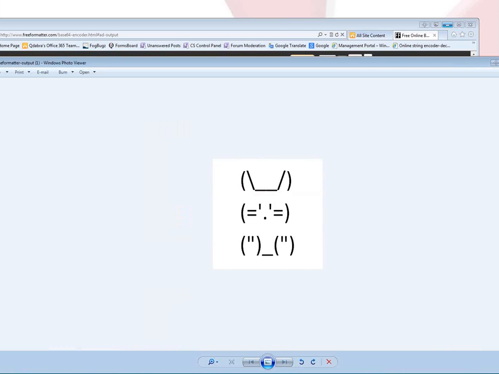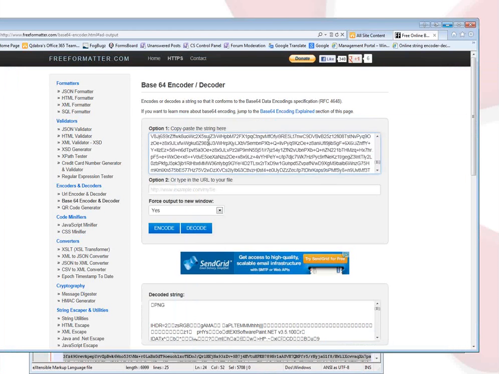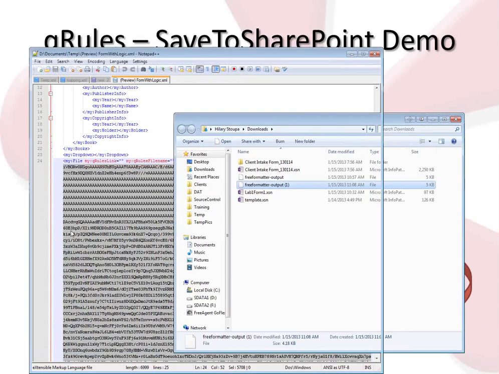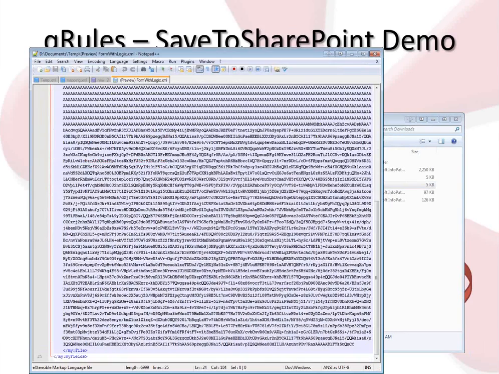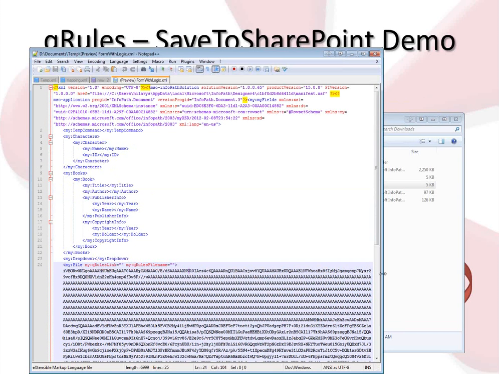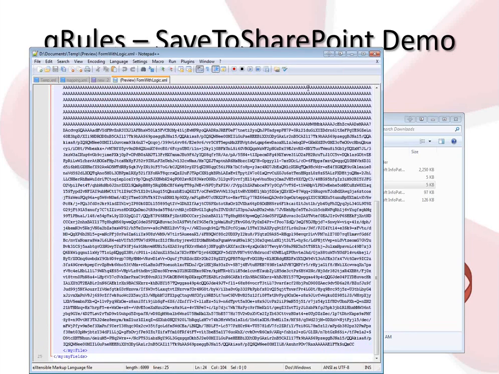It's a little bunny. And so that's just what we're working with here behind the scenes, and that's so you know what InfoPath is working with, because as always, knowledge is power. And when we attach a file or a picture to a form, what we get behind the scenes is this encoded base 64. Okay, so that's what a file attachment looks like in your XML. So the next time you need to open up an XML for whatever reason, it won't open with a template, it's being stubborn, you just want to look at its innards. If you see something like this, it's a file attachment or a picture.